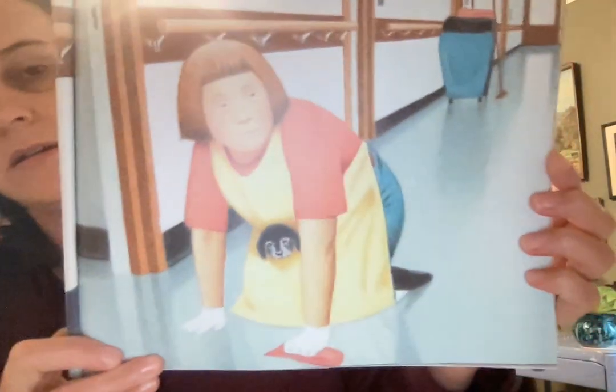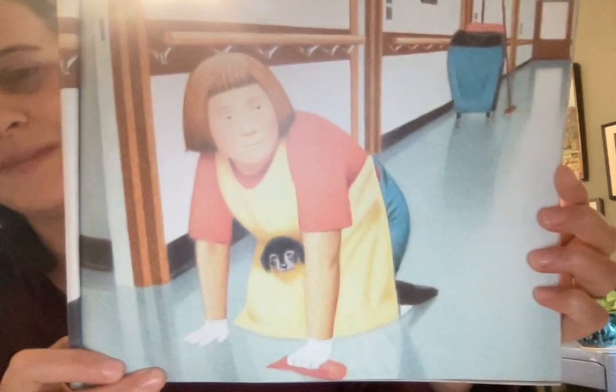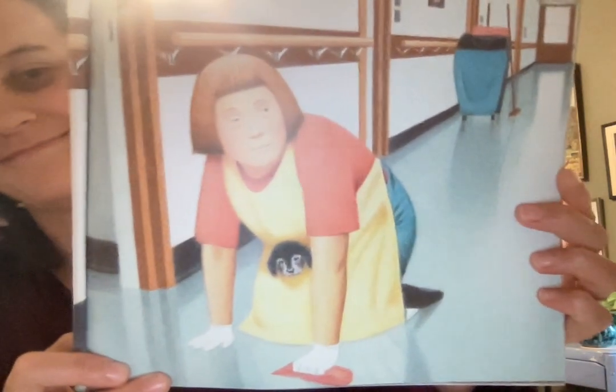Ring, ring. "Get up, Cindy. Get dressed. Go to work." What about puppy? Take him along. Cindy works in a house called hospice — dust pans and buckets and disinfectant, up and down the halls, in and out of the rooms, cleaning, cleaning, cleaning. She likes to make things shine. Into the pocket of her big yellow apron goes the puppy. Out of the closet come the brooms and mops and the polishers. Here's Cindy and the puppy at work. Do you see the puppy in her apron?